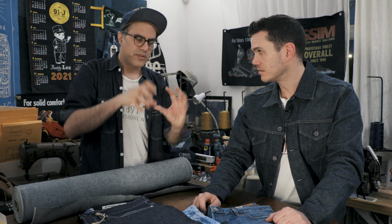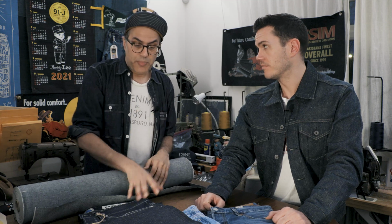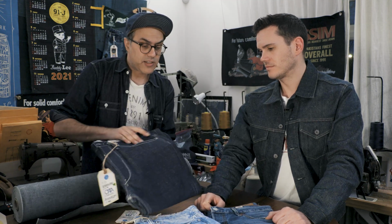I personally like it when it's unsanforized. So I love it when it shrinks. I love it when all the skewing happens. Me personally as a designer, I love that. But I know if someone else was buying a pair of jeans, they'll get very irritated after the first wash.